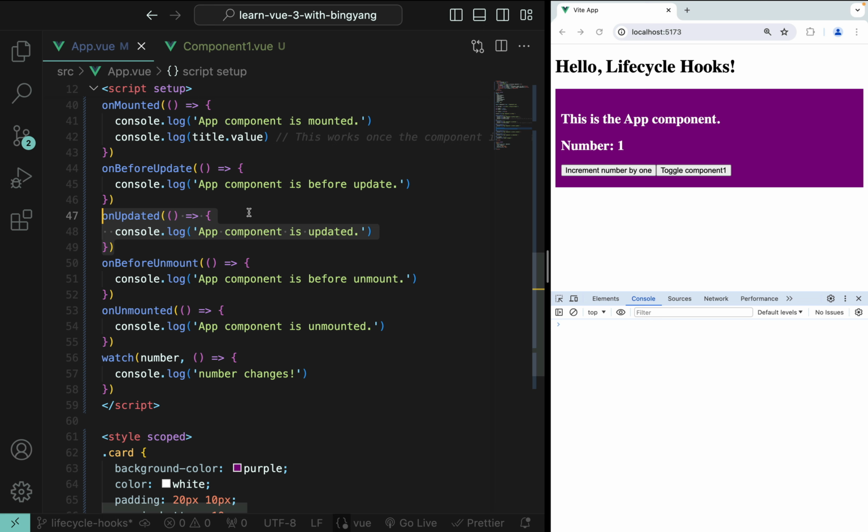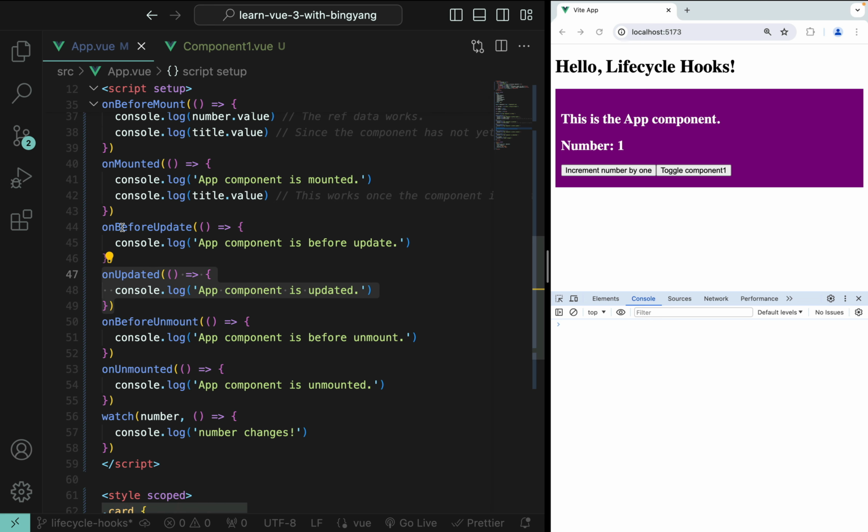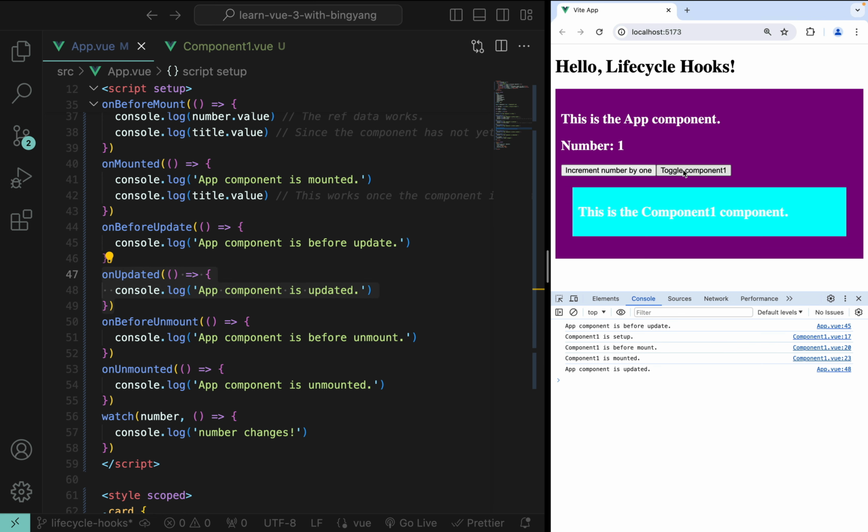But for app, it will first go through onBeforeUpdate and finish at onUpdated. So let's see. Let's click toggle component. All right, app component is before update. App component is updated. In the middle, component 1 setup, before mount, mounted.